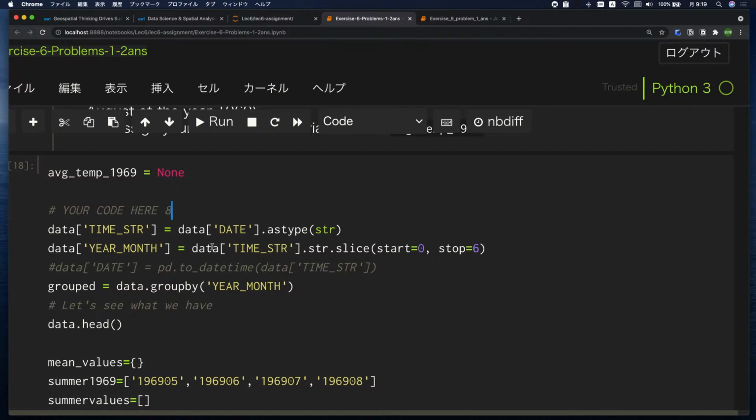Similarly, we convert the time underscore str column, which we just created in the previous line, as string data, and slice the first 6 characters in the time underscore str column. The first 6 characters represent the year and month.